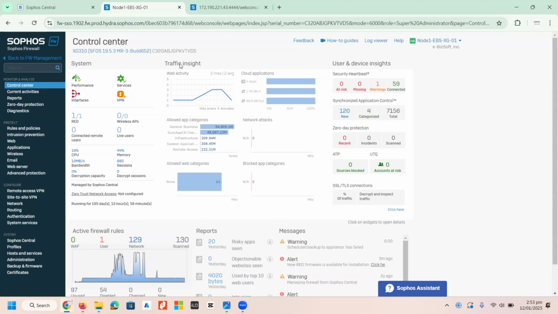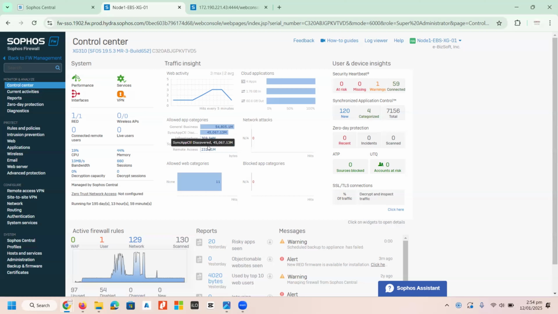So you don't need to care about the firewall vendors, because all have the same parameters, the same protocols. You just need to configure the same protocols, same configuration parameters on both sides.